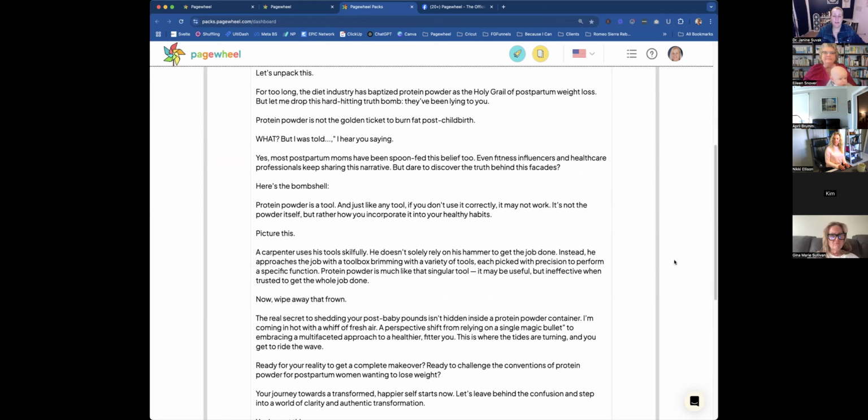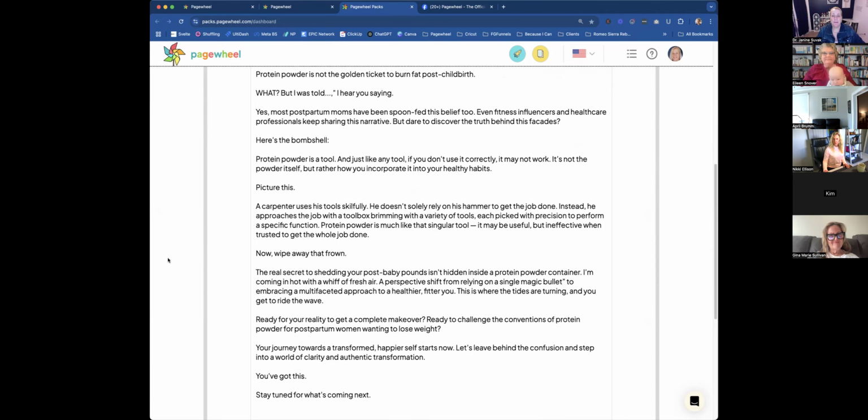But let me drop this hard-hitting truth bomb. They've been lying to you. Protein powder is not the golden ticket to burn fat post-childbirth. What? But I was told, I hear you saying. Yes, most postpartum moms have been spoon-fed this belief too. Even fitness influencers and healthcare professionals keep sharing this narrative. But dare to discover the truth behind this facade?